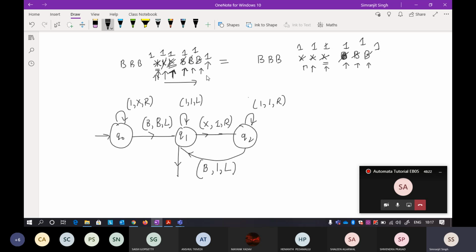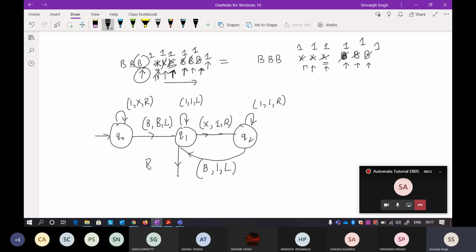Okay. So now your pointer is here. Now you will start moving. If you are at Q1, there will be multiple ones here at the left, and you will find a blank. Because all the ones are over, now there is no X. So in that Q1 state, you will find one blank, because as you keep moving left, you will find a blank at the left, as blanks are infinite symbols on the tape.